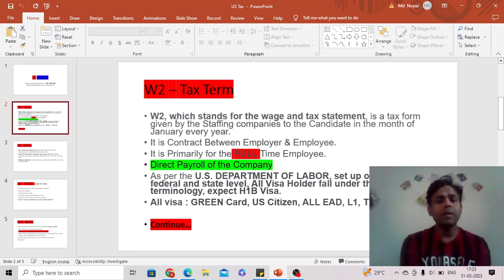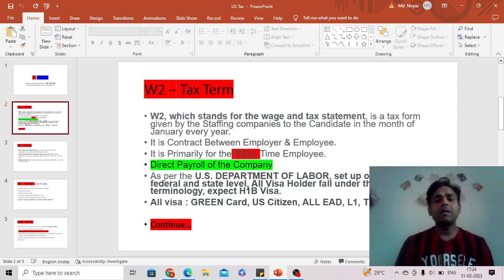It is a kind of tax form, just like in India we fill the form 16, right? For example, if your salary in India is between 3 to 4 lakhs, then you are not entitled to pay tax. But if you are crossing 4 lakhs, then there is a tax component which we have to pay to the tax department, through your employer, right?